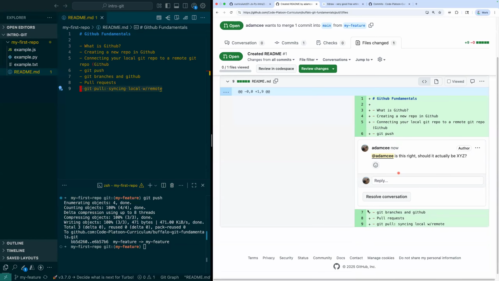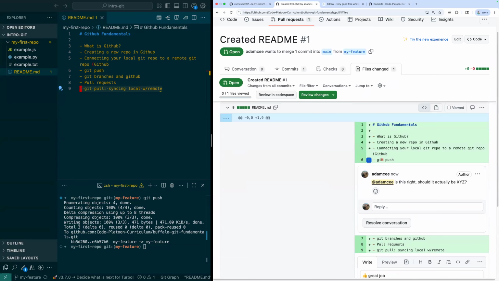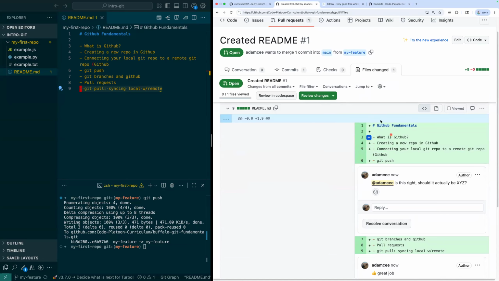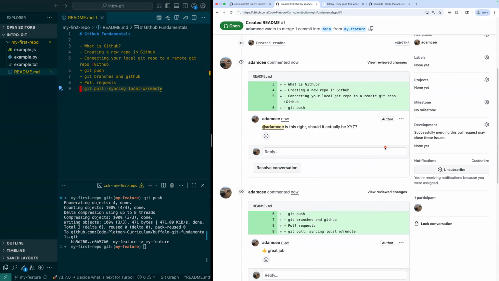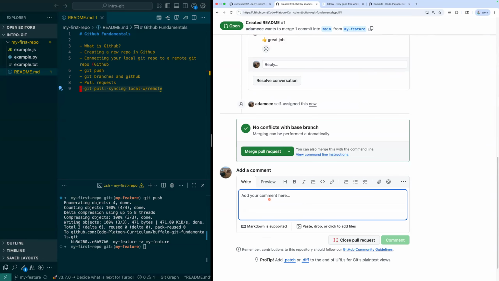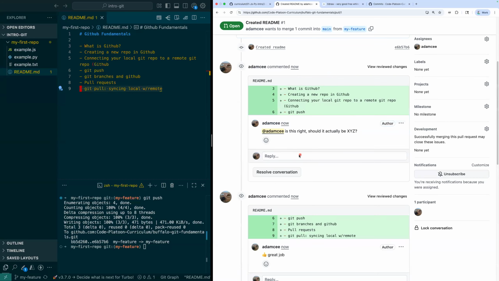This is really how code reviews happen on software engineering teams. Someone else might say, great job, and there could be a lot of discussion here. And then as a junior engineer, once I've gotten this pull request approved, and someone says something like, looks good to me, merge it, this merge button is the same as the git merge command that we were doing on the command line.